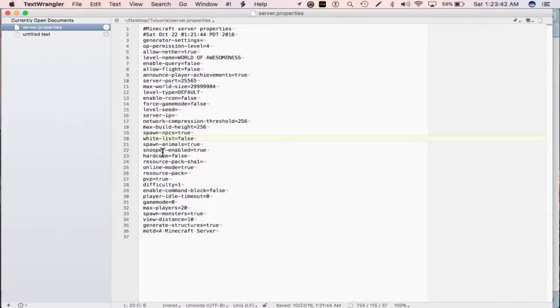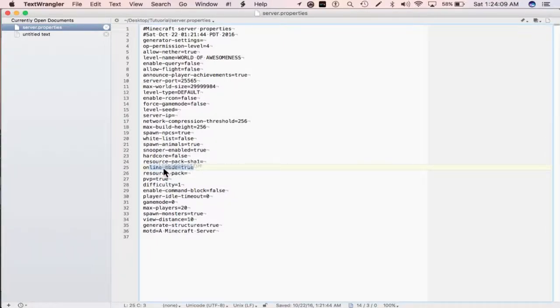Spawn animals, that's simple. Snooper allows it to gather info from your computer. Hardcore mode, you know what that is if you've played Minecraft. Resource pack SHA1, I don't know what that is. Online mode basically makes it so that cracked or illegal accounts cannot get on Minecraft, so they cannot join your server. Resource pack, you can actually use an online resource pack. That's hard to explain. PvP allows player versus player, assumingly. I've never really added that.